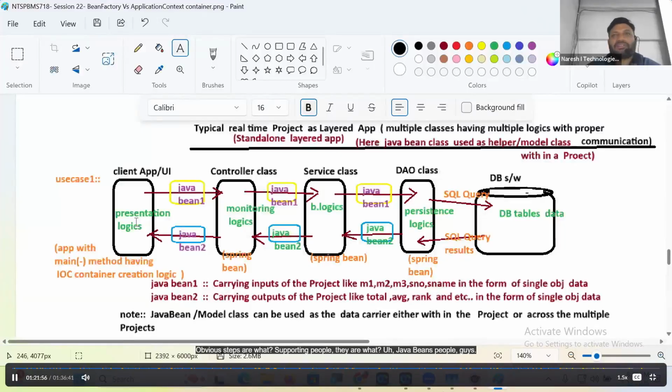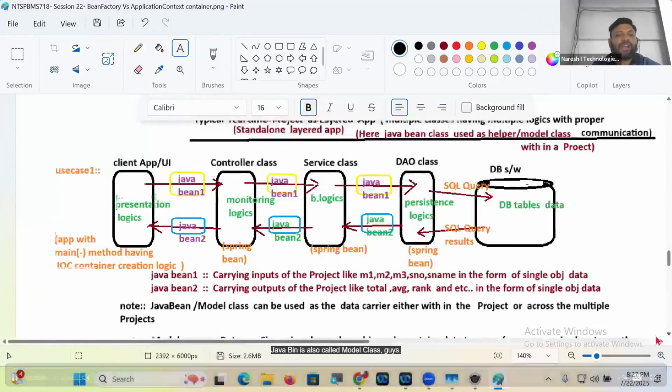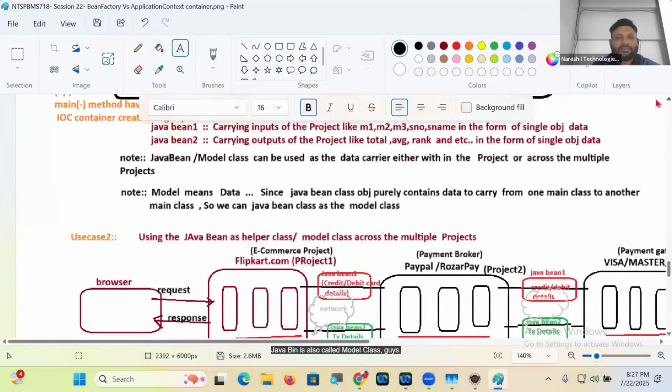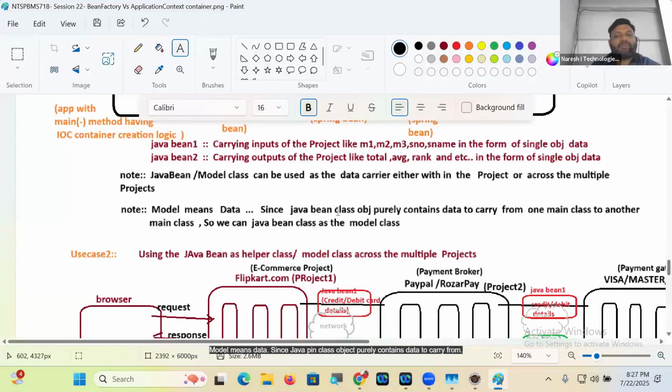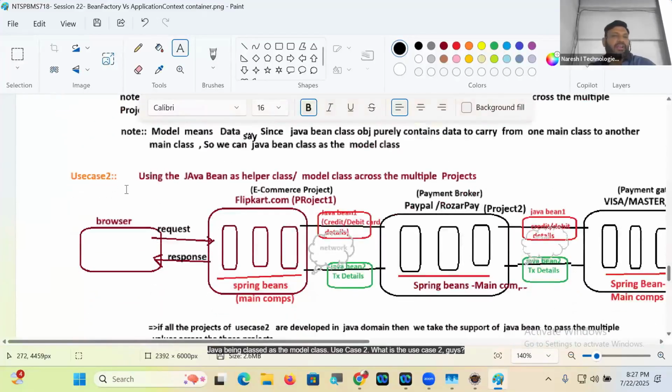Office staff are what? Supporting people. They are Java Beans. Java Bean is also called a model class. A Java Bean model class can be used as a data carrier either within the project or across multiple projects. Model means data. Since a Java Bean class object purely contains data to carry from one main class to another main class, we can call a Java Bean class the model class.